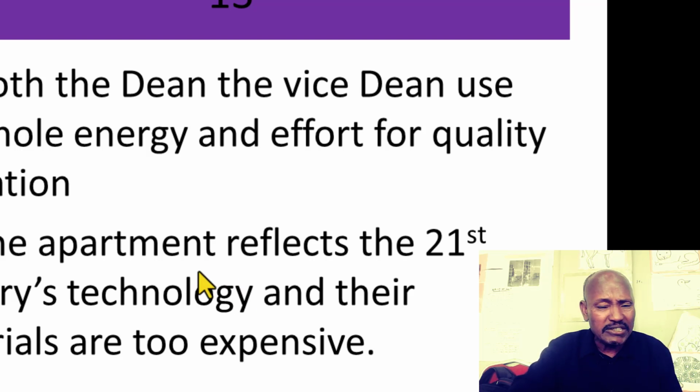The apartment reflects the 21st century technology and their materials are too expensive. Yes, right. What is the speaker? The subject is the apartment. So what is the reference here? What does "their" refer to here? Is there more than 2 apartments? No. So what does it become? Its materials are too expensive. I define it as "its materials are", describing the materials used to build the apartment. It is describing only a single apartment, so you can just correct it this way please.